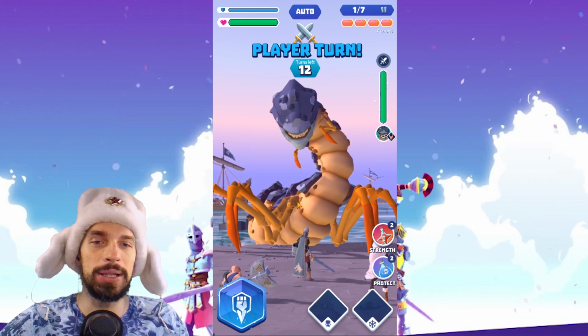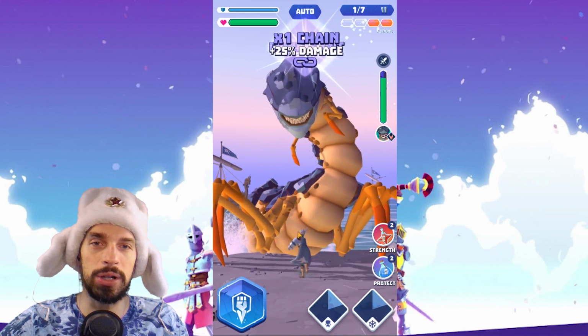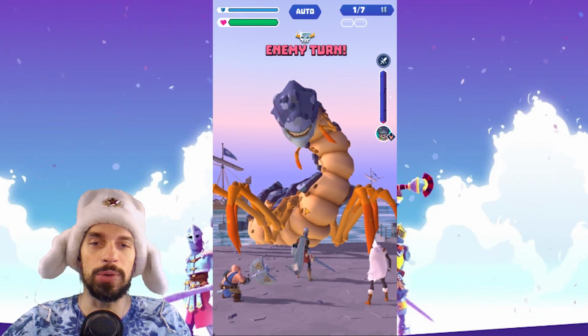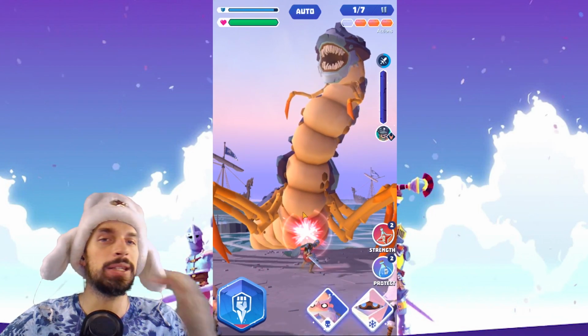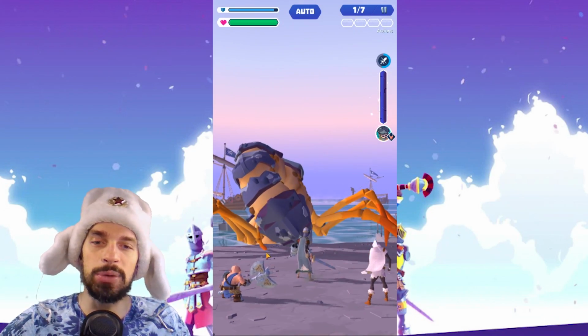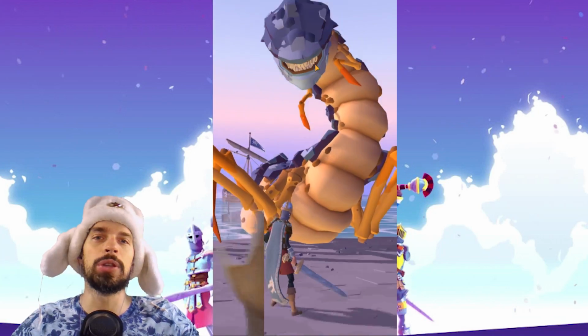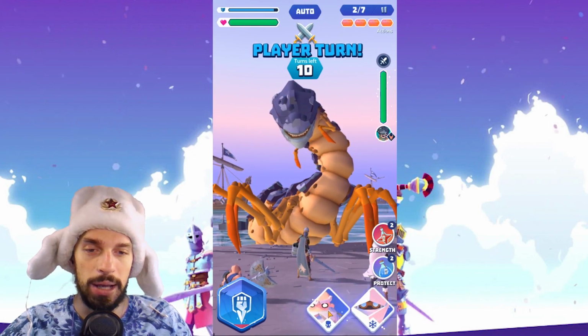So yeah, this can be done in auto mode as well, but I don't really recommend it because that will lead to a lower score most likely. You want to plan ahead in those fights. Every time you defeat the boss, he will go to the second stage and power up. The further you go, the stronger the boss will be.